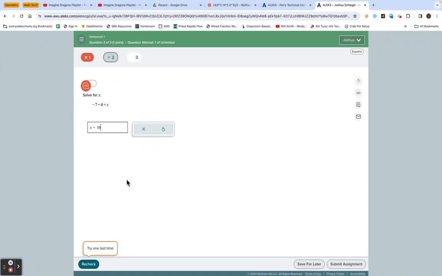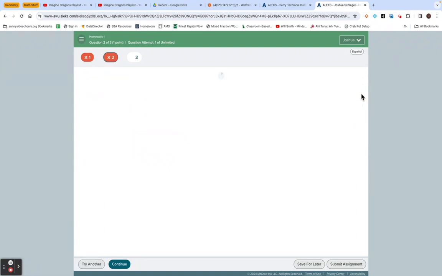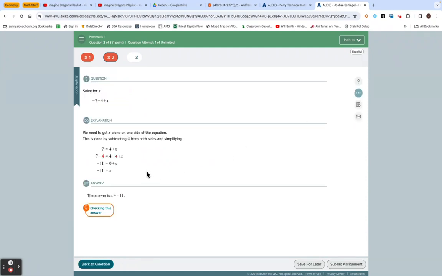Another incorrect answer. And it says you get 1 more try. If I was to try it this 3rd time and get it wrong, it would be exactly the same thing as the explanation popping up. It would do this problem for me. It would show me all the steps along the way. Let's go ahead and do that just to demonstrate that. Oh, in this instance, it just tells me that it's -11, and I can still ask for an explanation after I've gotten it wrong. So I got it wrong. I can use this as corrective feedback for myself to help me get them correct in the future.